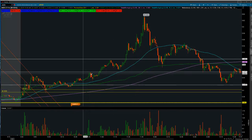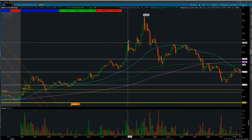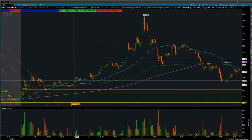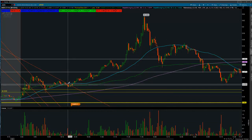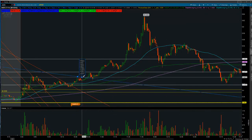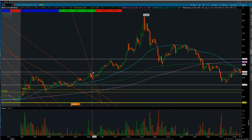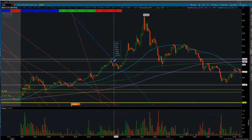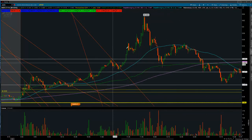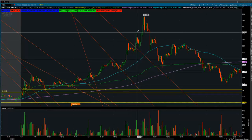Basically, the reason you're getting a trend like this is these flags. Look at these flags. These are all flag patterns. When you see flag patterns like this, you know you're going to get another move. Every time you get a flag like this, you're going to get a push up. Another flag. This is super clear flags, and this is the 1 minute time frame, guys. This is the 1 minute time frame that I'm looking at here.